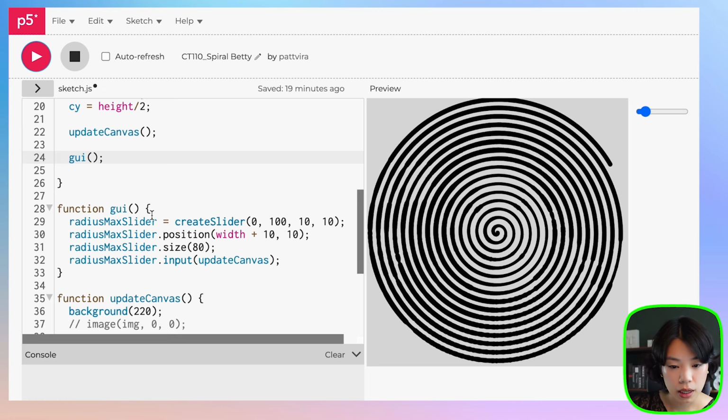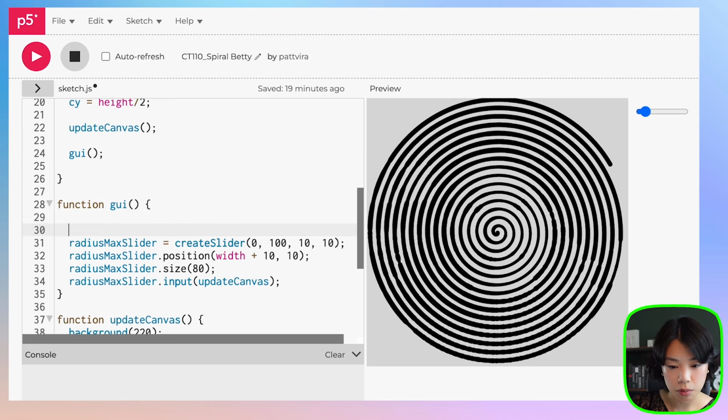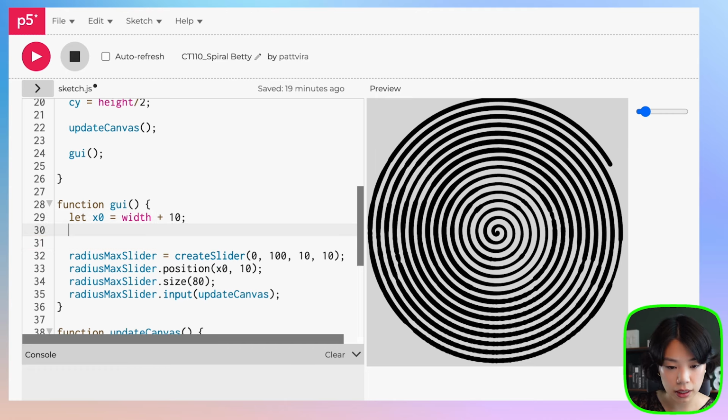All right. And before we move on to the next slider, I also want to set x0 to be equals to width plus 10. So it is going to be the value of where I placed the slider here, and then y0 will be 10.